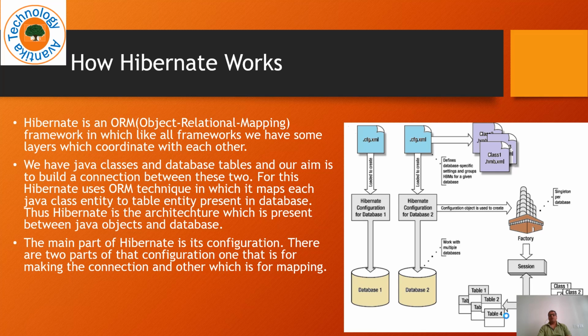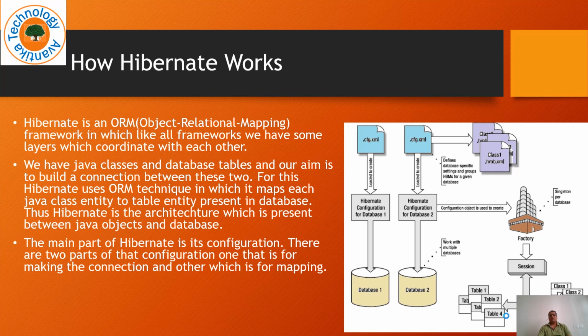We have the Java classes and the database tables, and our aim is to build the connection between these two. For this, Hibernate uses ORM techniques in which it maps each Java class entity to the table entity present in the database. Thus, Hibernate is the architecture which is present between the Java object and the database.